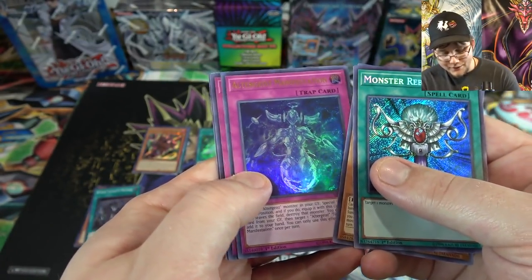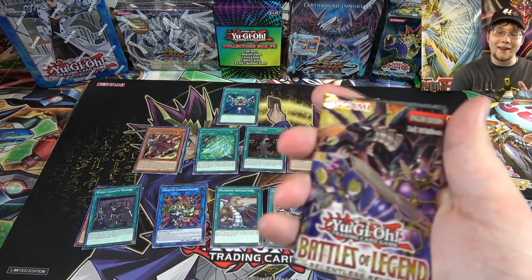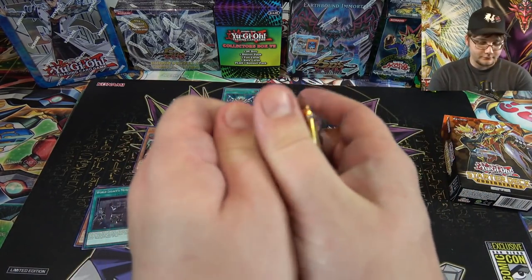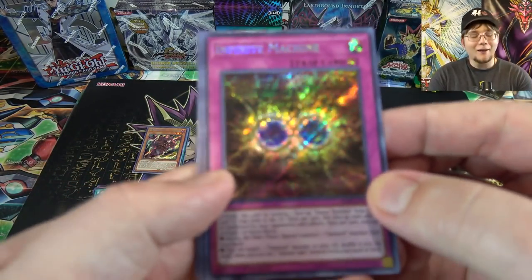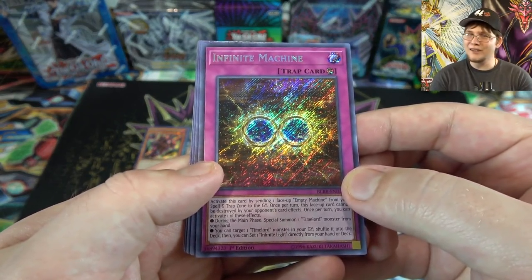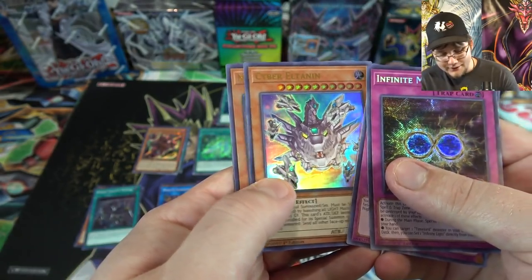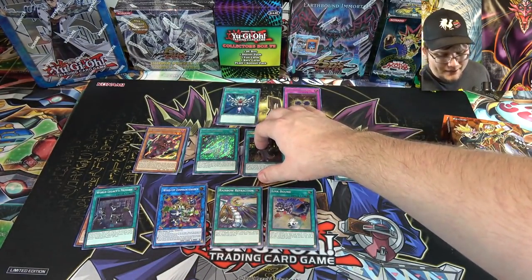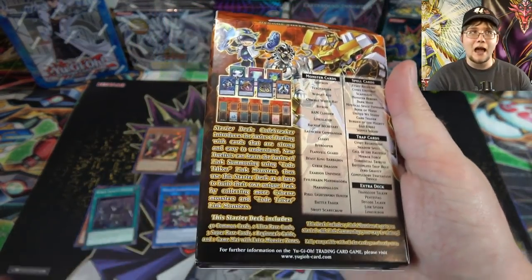Down to the last pack — can we end with Golden Castle or a Number monster? Topologic would be great too, there are quite a few cards I wouldn't mind getting. We have one of the Time Lord traps — Infinite Machine — unfortunately nothing too crazy. The traps are pretty good but they're kind of slow to use sometimes, which is why I didn't use them in my build. We also have Undeni Nightmare, Cyber Itano, Noble Knight Brothers — another good reprint for Noble Knights — and Pumpkin Carriage. Not too bad though; you really can't go wrong with this pack.